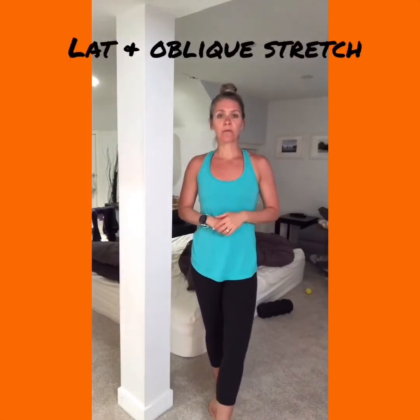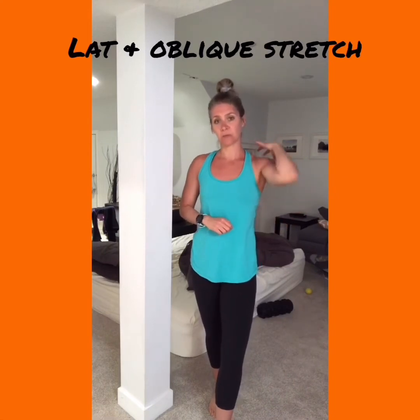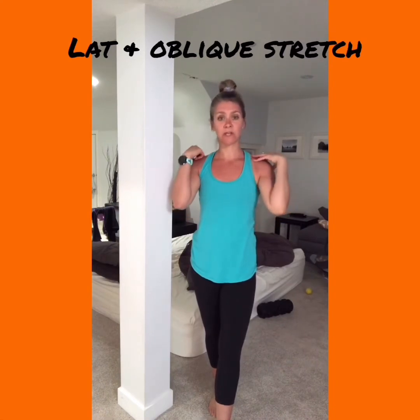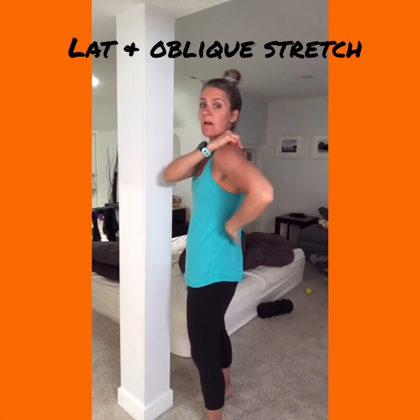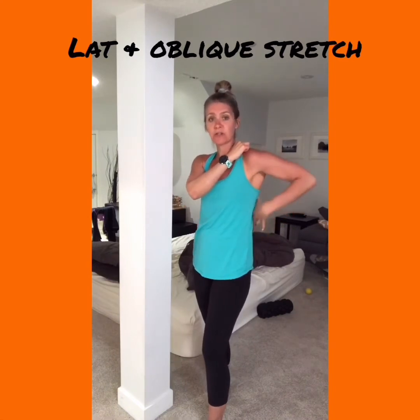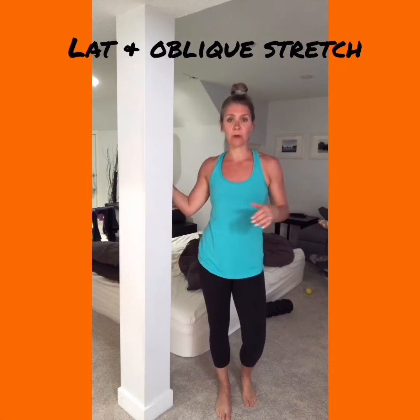Okay, so we're gonna go over some good back stretches, low back, as well as that mid all the way to the upper. This is good for people who are having a lot of shoulder tension because the muscles up here that are tight fight these muscles. So they kind of battle each other. So even though you might be feeling the tension up here, you do want to stretch this lower part. So I have a post, but you can use a door frame as well and just grab the sides.